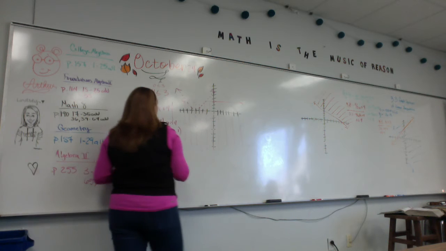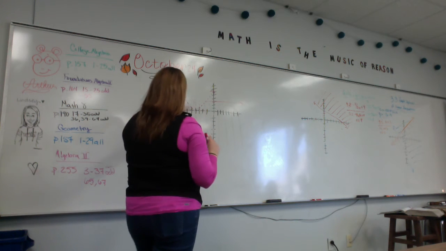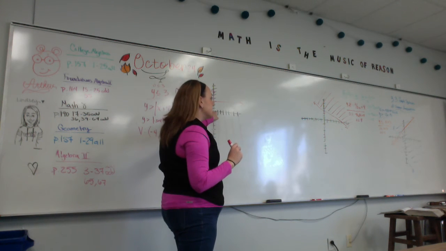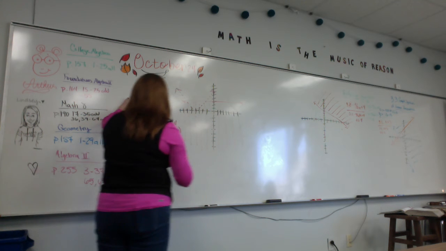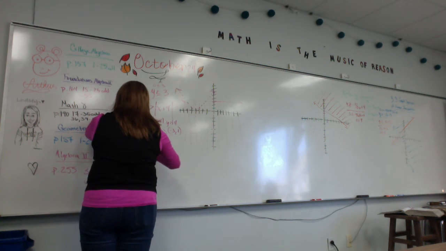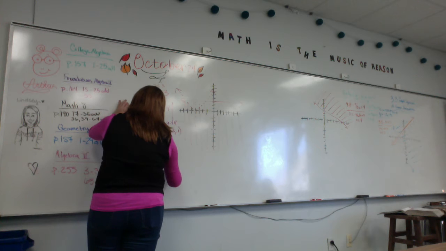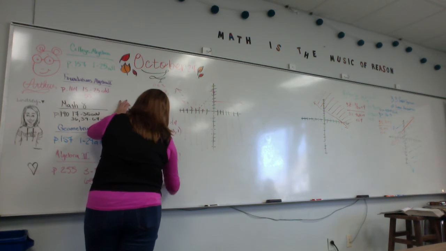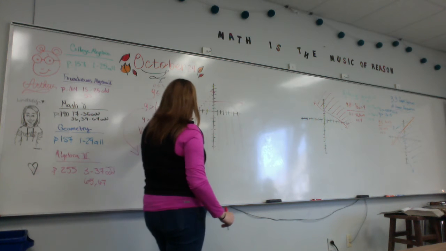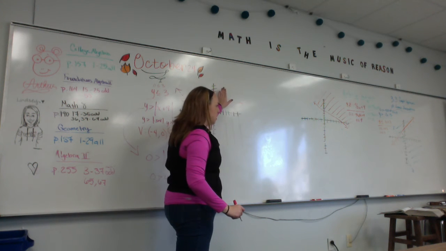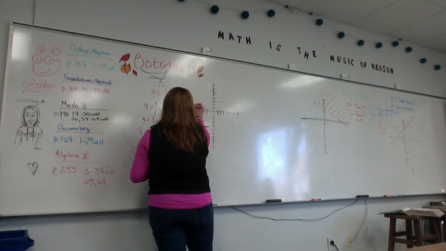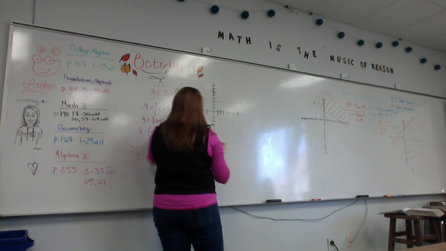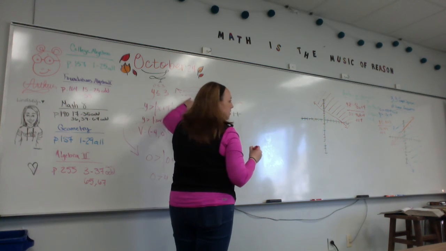Okay. Now, I want to shade. I'm still going to plug in 0, 0 because it's easy. So I would say 0 is greater than the absolute value of 0 plus 4. Is 0 greater than 4? No. So instead of shading the outside, I shade the inside. And basically, the only overlap is right in this little segment.